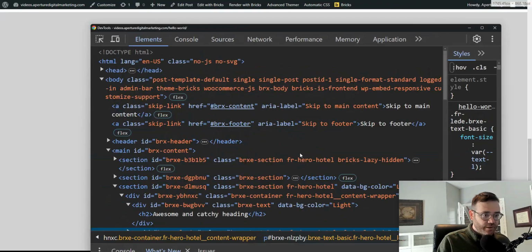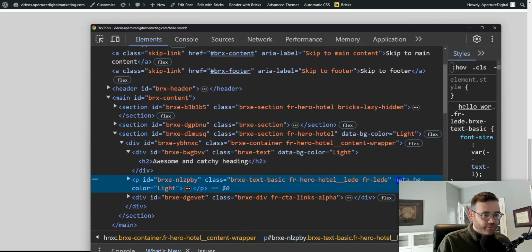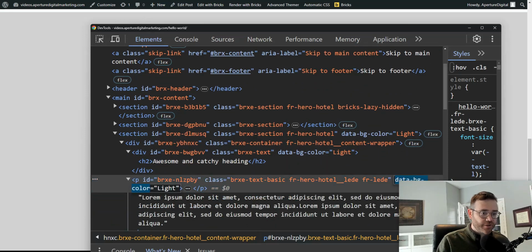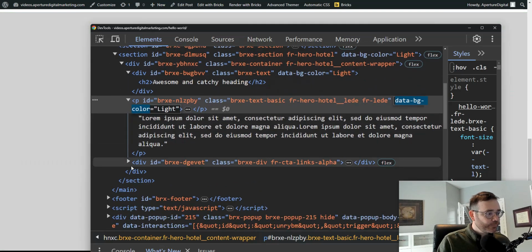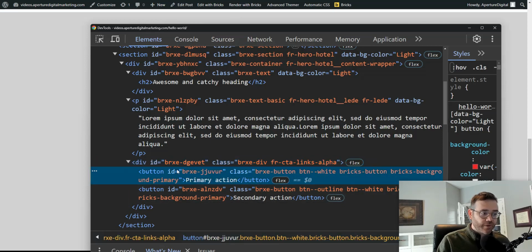We've got data-bg-color light right here. So that's how it works. Anywhere you want to put that, it's going to apply. Or if you wanted to target these buttons down here, there is no attribute on the button. Again, we're just going to target that with CSS.